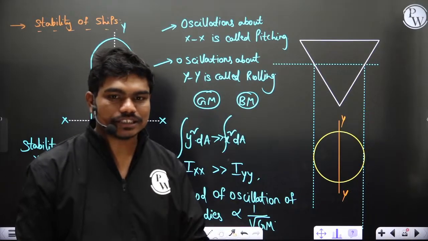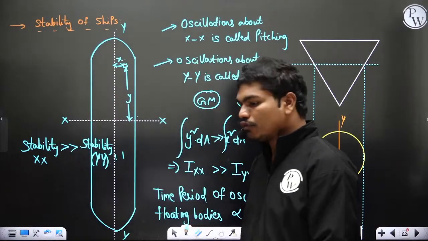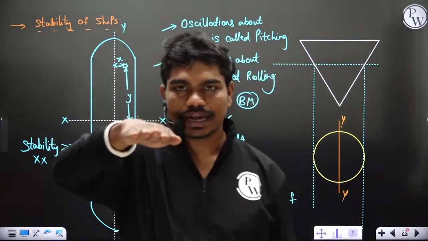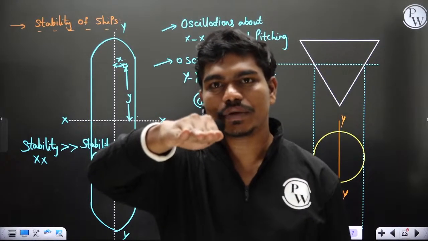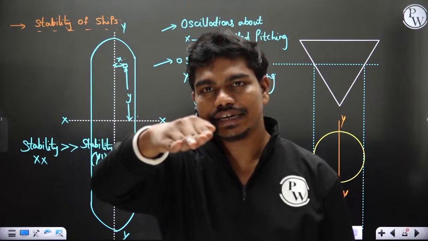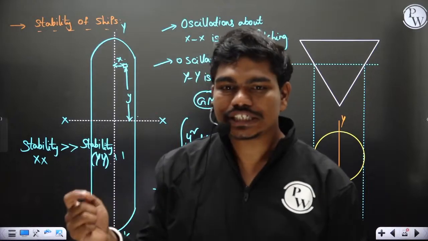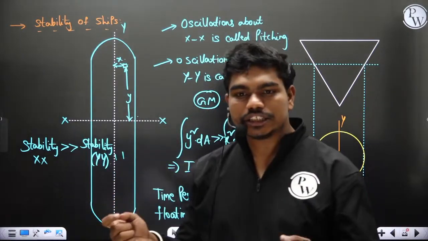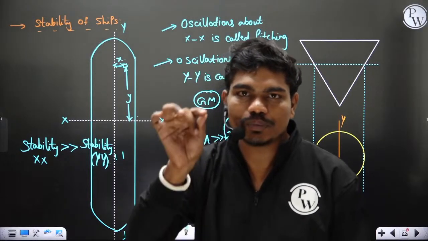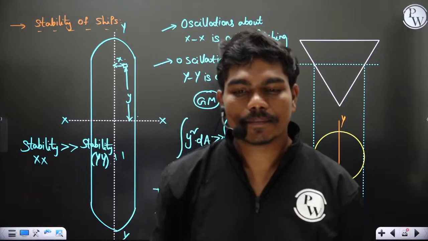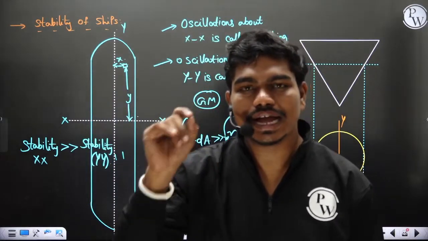Now, GM decides stability, but at the same time, let us suppose the ship is a passenger ship, for example. In the case of passenger ships, try to understand one thing. Let us suppose this is the ship. For one oscillation, what is one oscillation? Repeat one cycle, completion of one cycle. Let us suppose the ship is like this initially, it tilts and comes back to its original position. Now if you want the passengers to be highly comfortable, should the time period of oscillation be low or high?